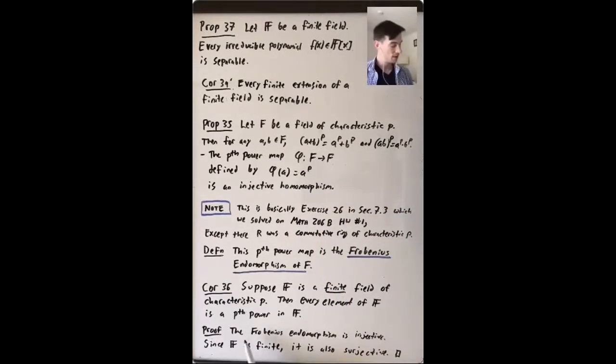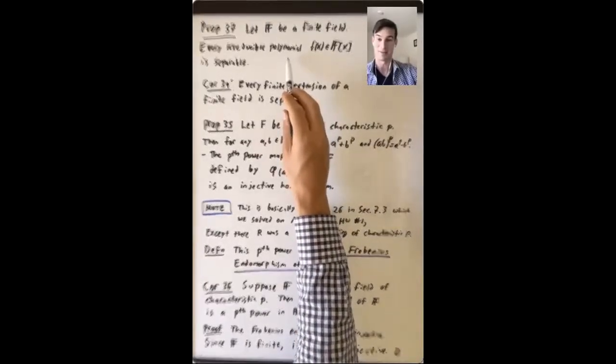Okay, so what's the proof? The Frobenius endomorphism is an injective map from F to itself. So it's an injective map between two finite sets of the same size, so it's automatically surjective. That follows from the finiteness. An injective map between two finite sets of the same size is automatically surjective. So since F is finite, this map is surjective, so every element in F is a pth power. Okay, it's not so clear right now why this is so important. So I'm going to pause and erase and show you how to use this fact to prove Proposition 37.